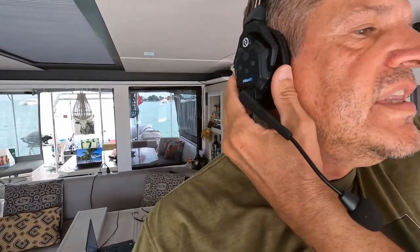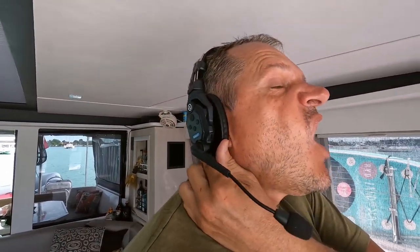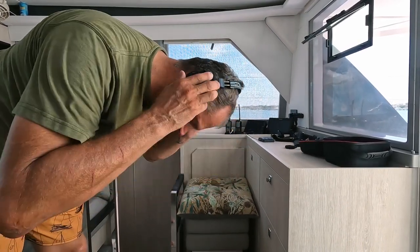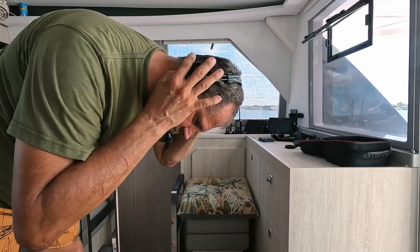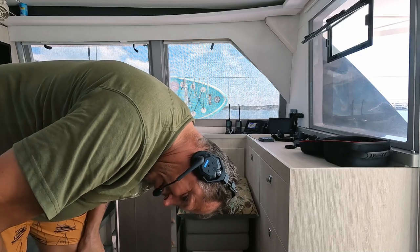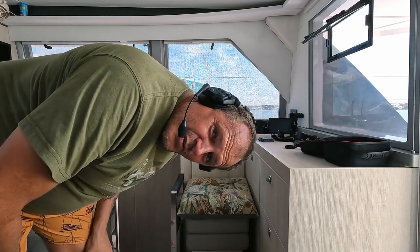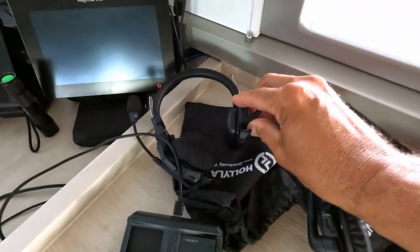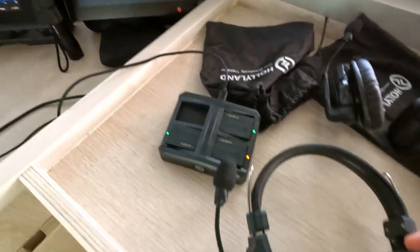Now it is over-the-ear. Can you see me? Our previous ones we couldn't talk upside down, and you will see very shortly why — it's required to be upside down. So let's charge the batteries and then test them out. We've got at least a couple of batteries charged, so we're going to see if these babies are working. Blue labels for the regular units.